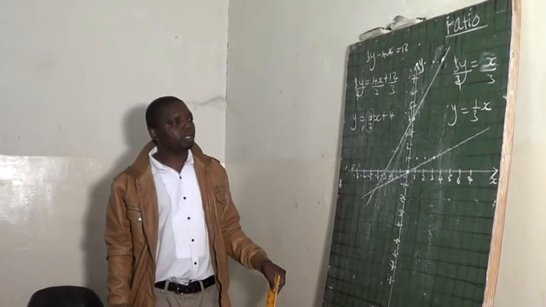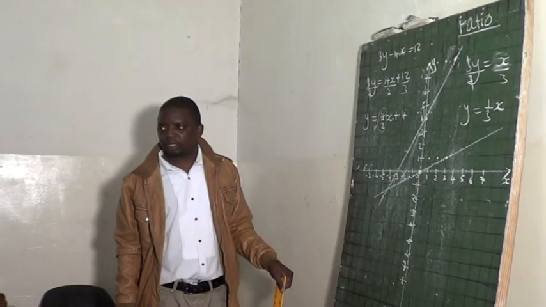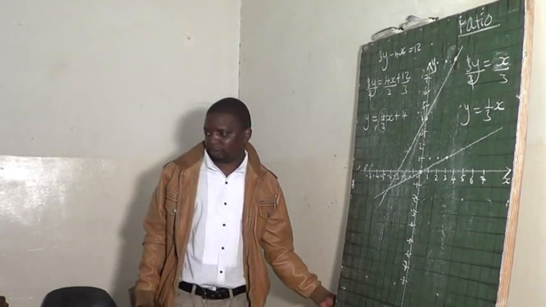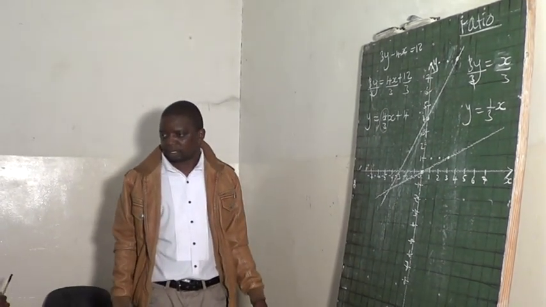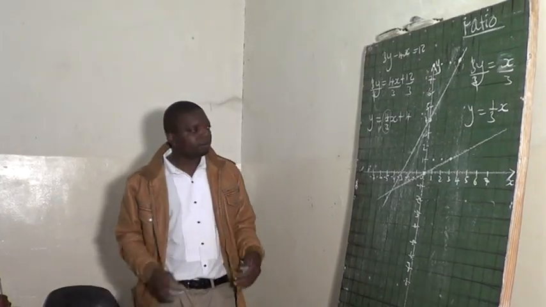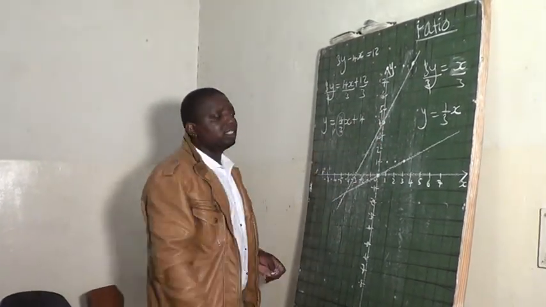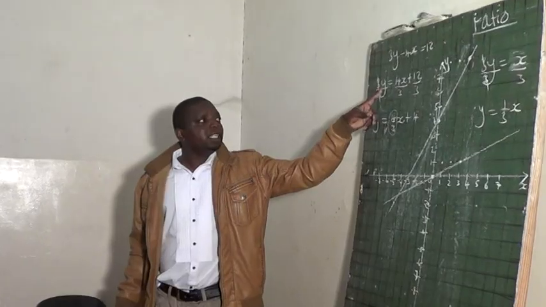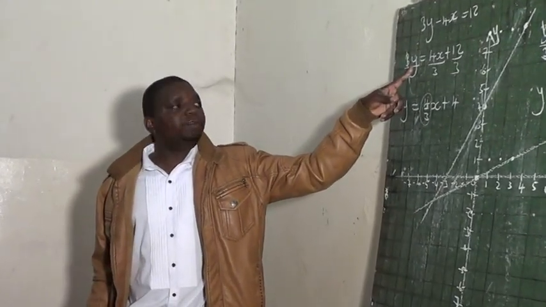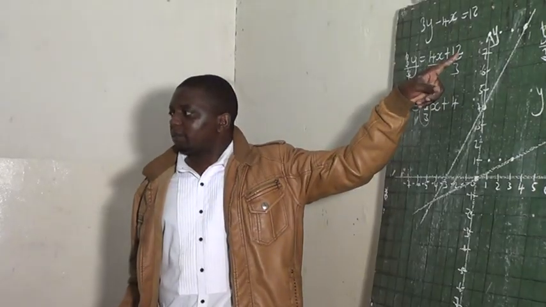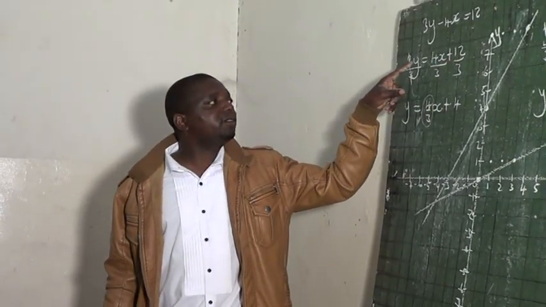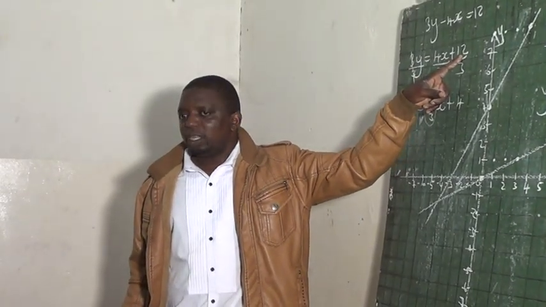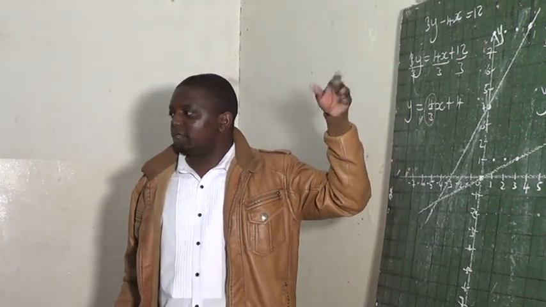3y is equal to x, and y is equal to 1/3 x. Right. This method is easy to use when the coefficient of y can be exactly divided into the constant term altogether. When the coefficient of y can be divided exactly into this constant term, that's when this is an easy method to use.